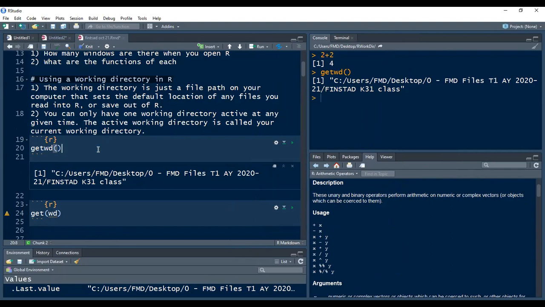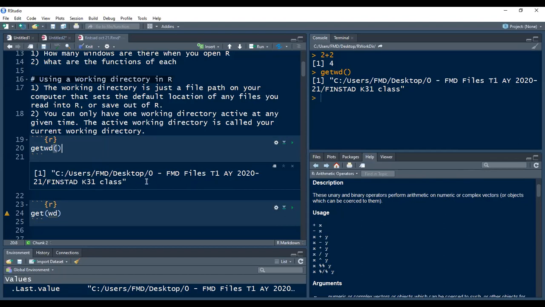Okay, what do you get, guys? The location. Yes, the location, no? The location where your working directory is used for you. So notice, guys, sa R Markdown, lalabas yung output sa ilalim ng code.